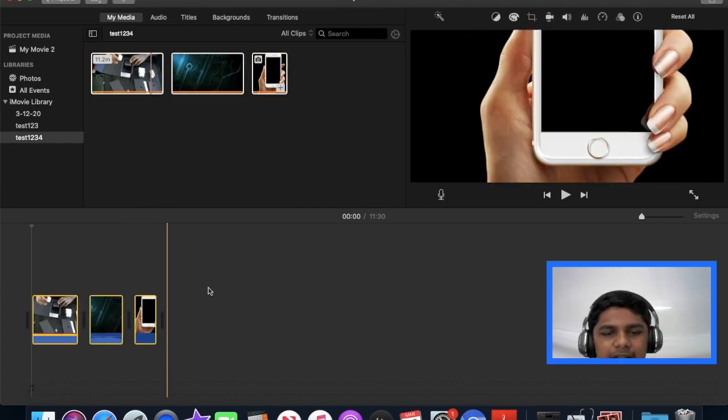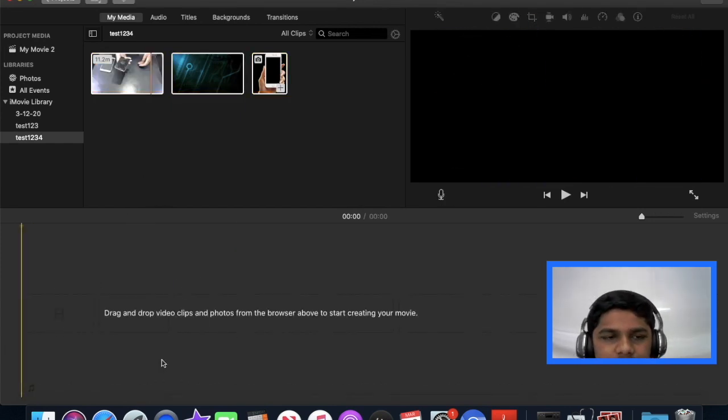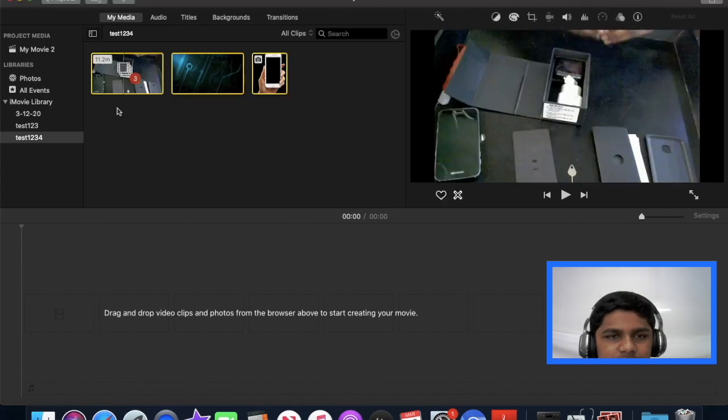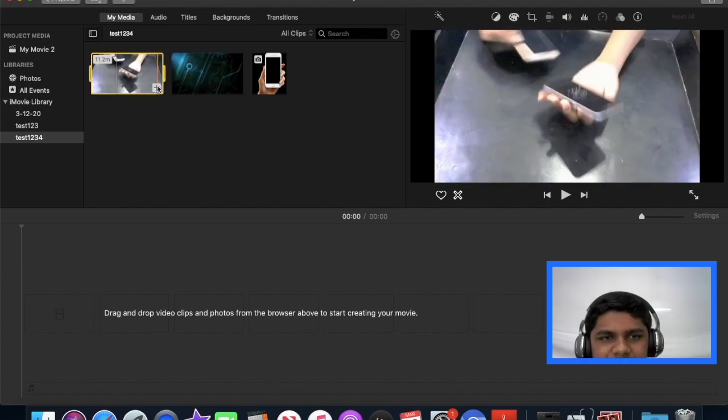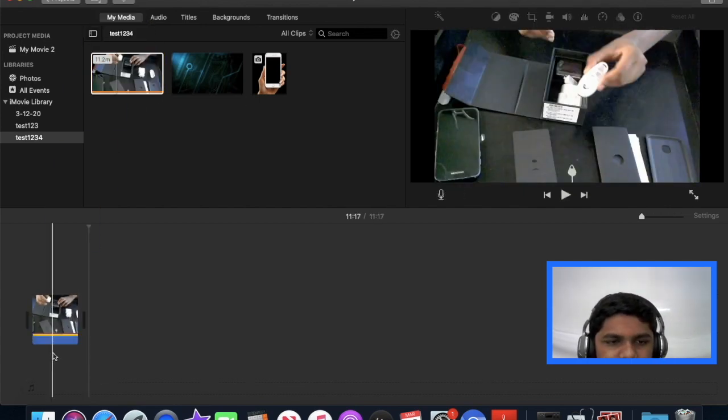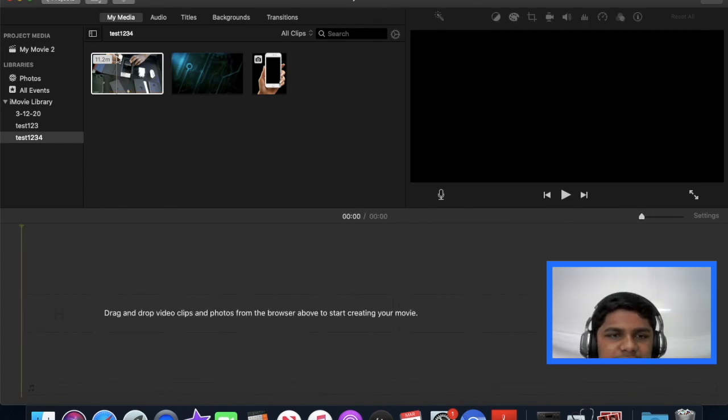You can see it has brought everything into my timeline. This bottom pane, where you can see this time bar, is known as the timeline. This is where you can drag and drop various elements, and you can make a new movie. It's basically that. If you're a beginner, you might be clicking on the clip and pressing the plus icon so that you can drop it. But there's another faster option. You just drag it away, and it starts doing the job.